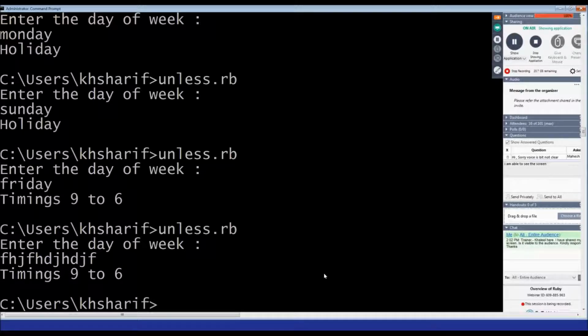Sometimes we are working with a negative test. In such cases, you may want to look at this. Otherwise, you don't need it. For example, I'm only looking for Sunday. I'm not looking for anything else. Then probably I may want to use this. But it's an extreme case. It is better that we stick to if, because that can serve the purpose of either the if or the unless. You just have to change the operator. Instead of equals, if I do a not equals, then the if actually became an unless.